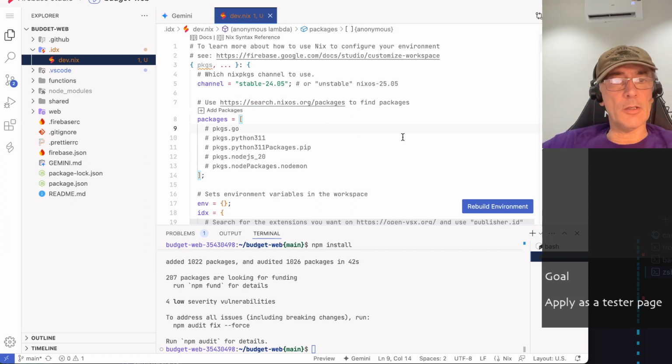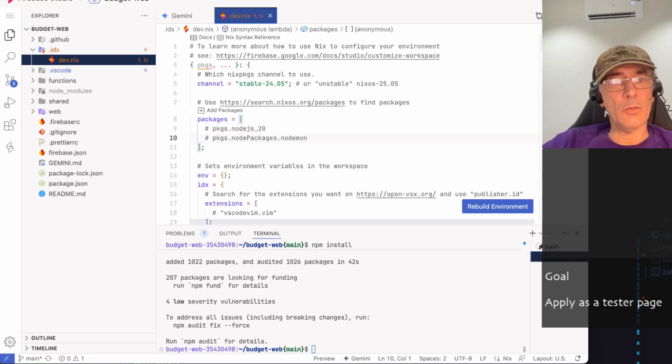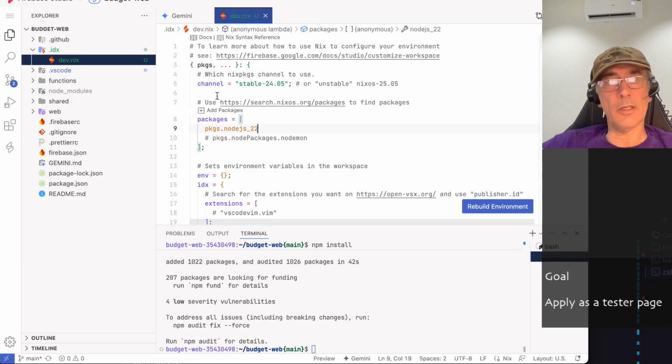So here it says, okay, as an example, add packages go, Python, pip, which we don't need. I don't know what is node packages, nodejs. So I uncomment this and put node 22, hoping that works. So now there was a warning. It said that it's not there anymore.